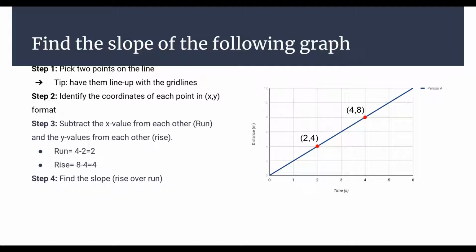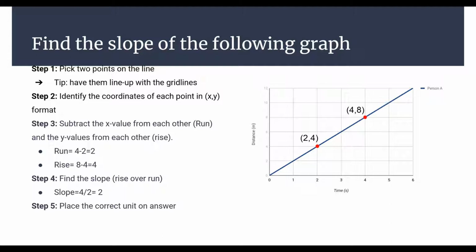All right, now we're on step 4, and it's going to be find the slope. So again, rise over run. So now we're at the point where we're actually finding the slope. If we do that, we end up with our 4 divided by our 2, and again, we have that 4 coming from here, and that 2 coming from here, and then we divide them, and we get our answer of 2. Now you might think we're done, but we're not quite. There's another step that we gotta take.